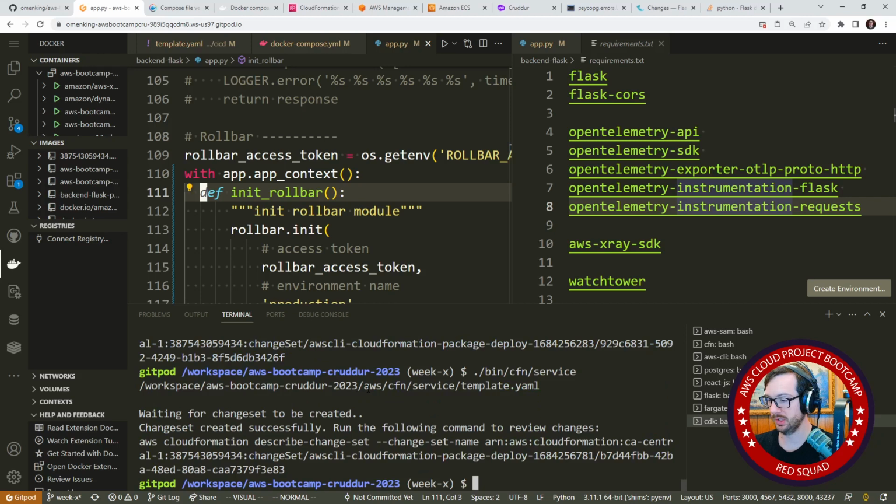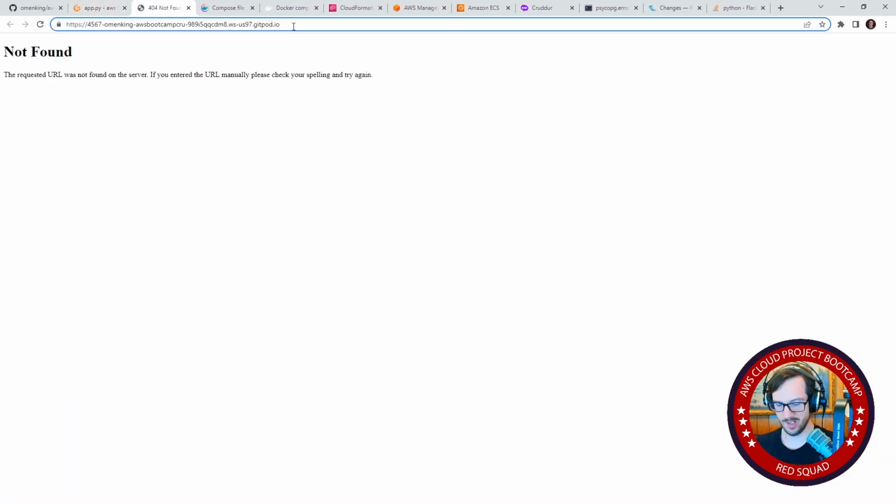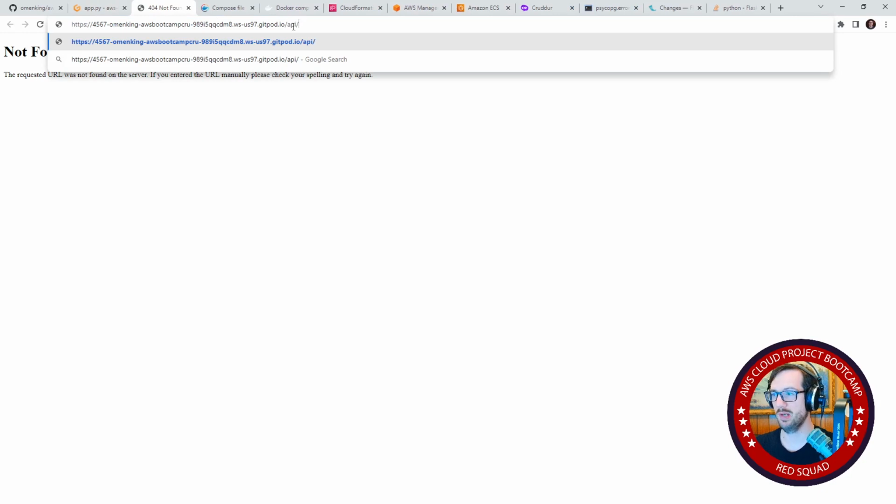But what I'm going to do here is I'm going to go ahead and do our bin CFN service. Actually, one thing that we could have checked out while we were there, which I didn't, it's still running, or is it gone? Yeah, it's still running. What about the darn checks here? Because it's not supposed to be showing the debug mode. So maybe we can solve that here while we're here as well.